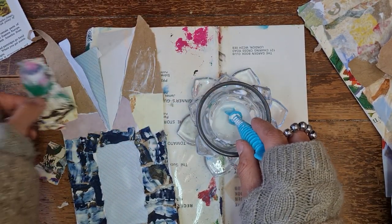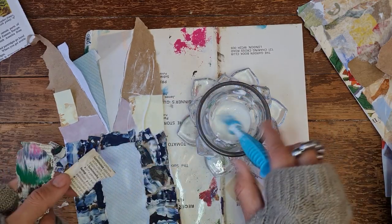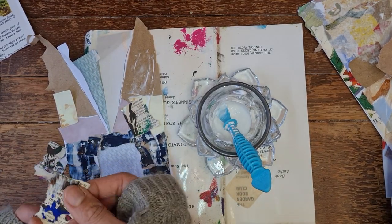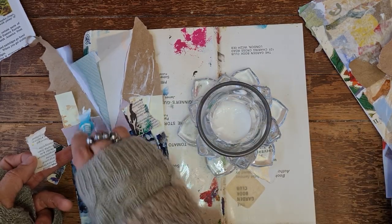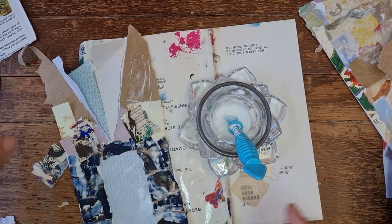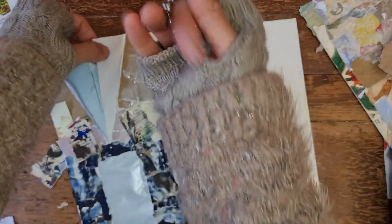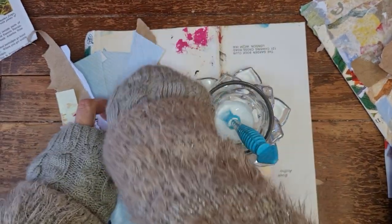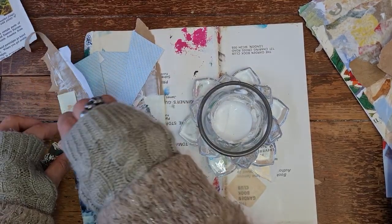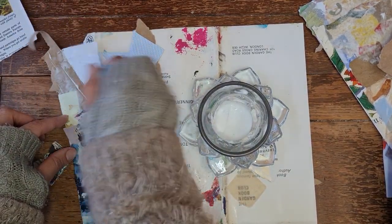Oh, that bit's not going to be seen anyway, is it? No, no, no, it's not. Okay, let's pop you there. Upside down. And this has got brown in it, that can go on this side. And let's put that down. Side down as well. Okay.